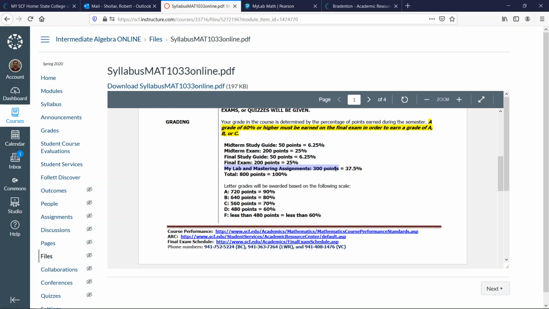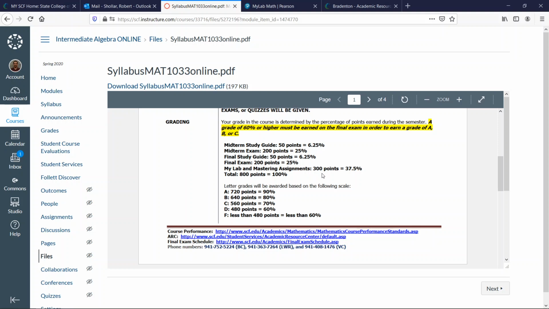So when you're working online and watching the videos and doing the homework, that's where the bulk of the points are. And this should be a really good grade because the way I have the homework set up is even if you miss an assignment, you can go back and still work on it, as long as you want. But after the due date, there's just a 25% late penalty. But you can still get a decent grade as long as you're not doing all the assignments late.